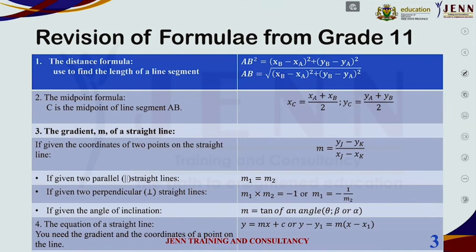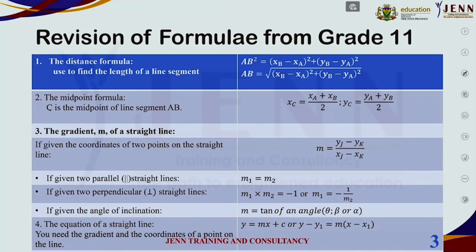With that being said, let us say we are given our line segment AB. In terms of finding the midpoint of line AB, let us say C is the midpoint of line AB. So what will be the formula to find the midpoint? Looking at our screen, the x coordinate of C is the x coordinate of the midpoint, because C is our midpoint. So when we look for the x coordinate of the midpoint, we'll be saying what?